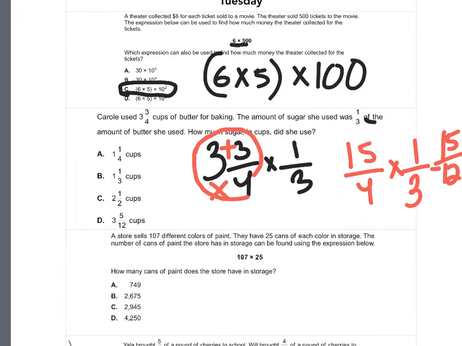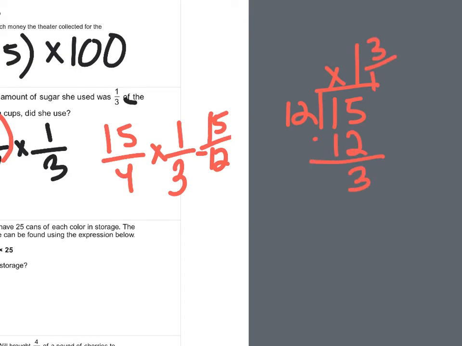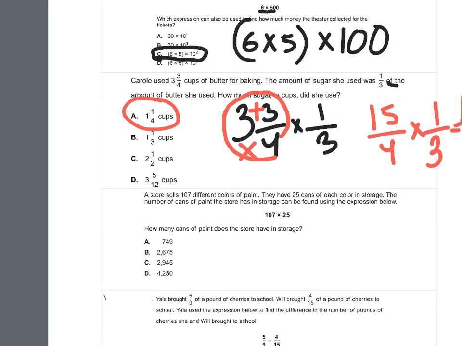And when we have that, we will read that as 15 being divided by 12. So we know that 12 can go into 15 one whole. And we have 3/12. And 3/12 is really 1/4, because when you divide both the numerator and the denominator by 3, it makes 1/4. So the answer is 1 and 1/4. So that's going to be the letter A. So once again, when it's 1/3 of something, you're going to multiply that number by a third, or a half of something, whatever that fraction is, because of means to multiply.